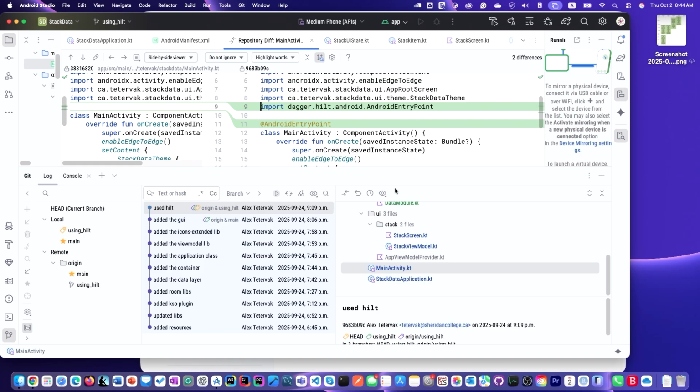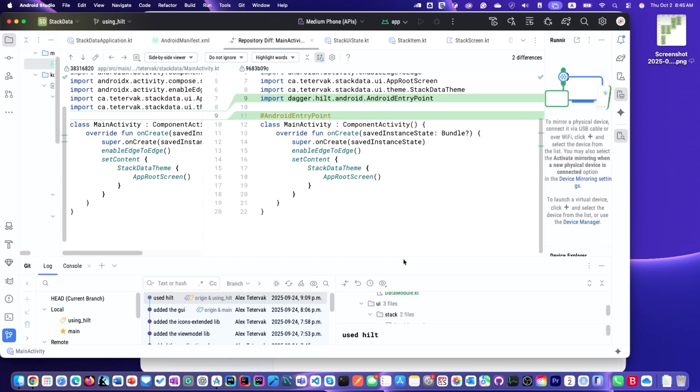In main activity, I added Hilt Android entry point because I need to write Android entry point on top of the activity. On a GUI unit, like an activity or fragment, we will not use fragments in this course, most likely, we need to write Android entry point on every activity or fragment that is using dependency injection with Hilt. So this is a requirement. Otherwise, it won't work. If this is missed, it will crash when it starts. It says cannot inject, blah, blah, blah. Okay.